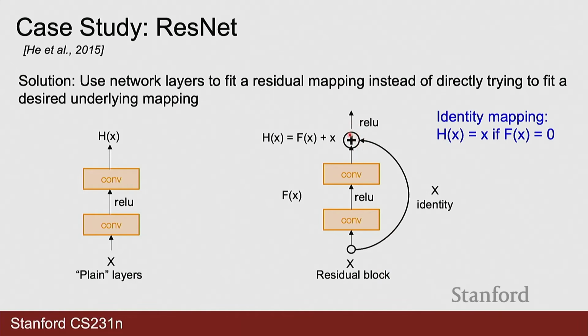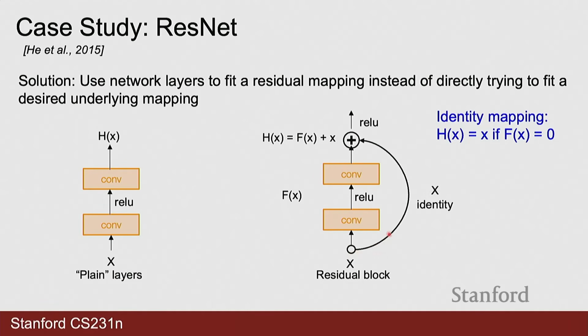So it allows a very simple way for the model to bypass these layers if it doesn't need to learn anything for the layers. And what this means is you can really easily now learn this identity function that we talked about earlier by just learning zero filters. So your filters all are filled with 0 values, for example. Or in this case, more practically, they just need to learn very small values.